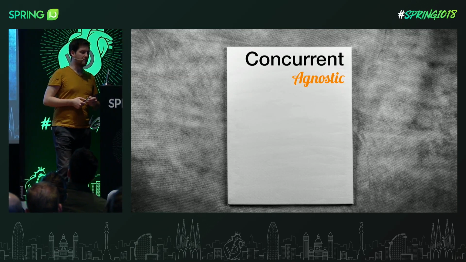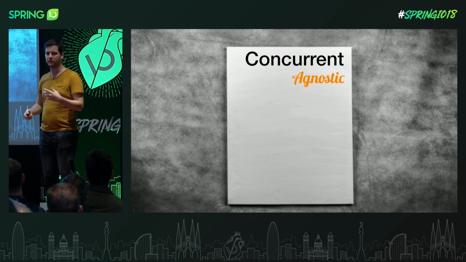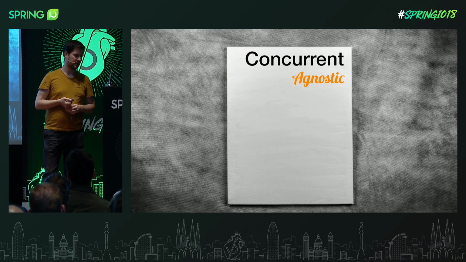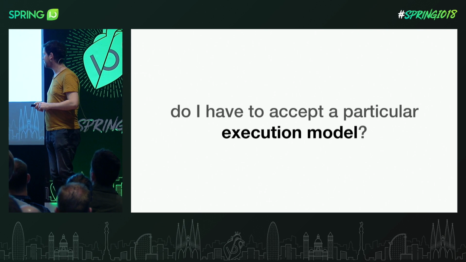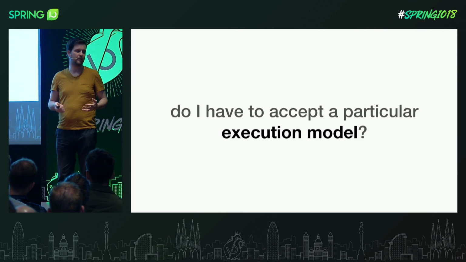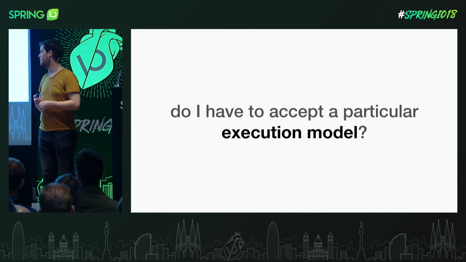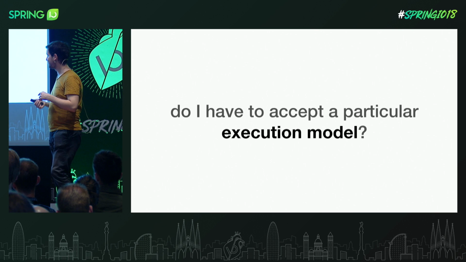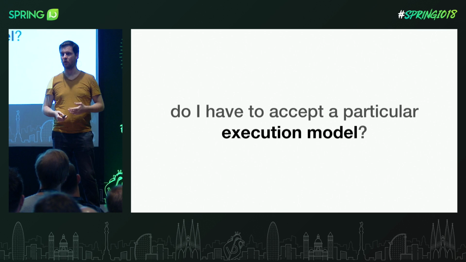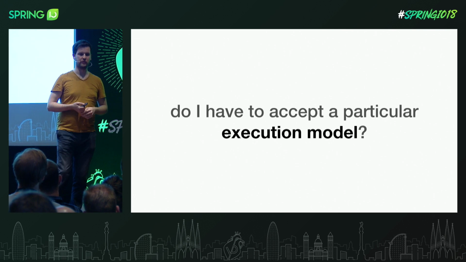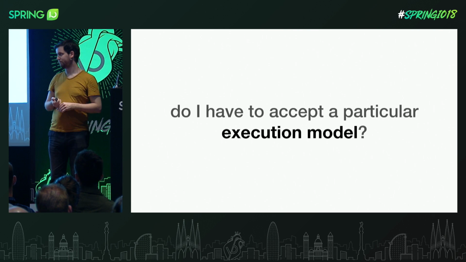Another thing, Reactor is said to be concurrency agnostic, and in terms of execution model, I think it's important to make that point. Basically, Reactor doesn't force an execution model on you. It provides tools for you to choose where to execute the different steps in the pipeline, and we'll come to that a bit later.